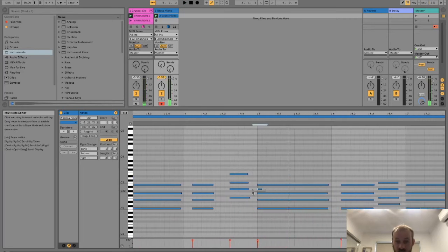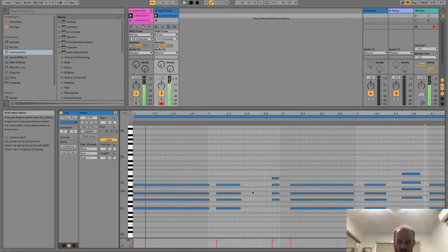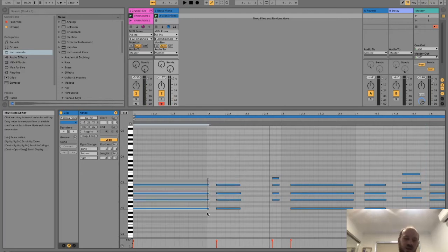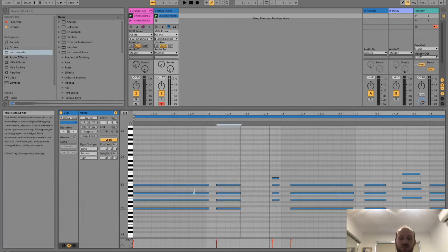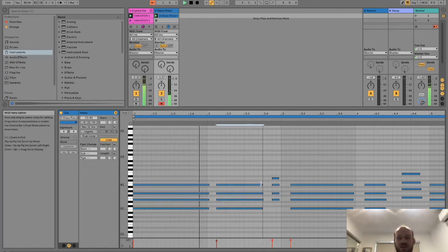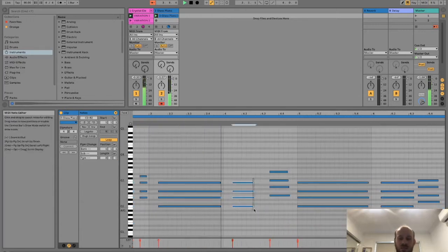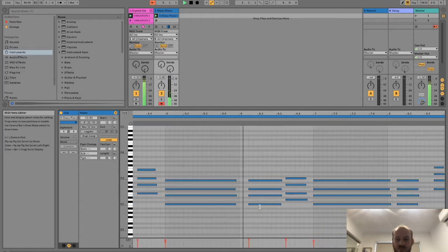See, there's a dud note there, so I'm going to delete that. And also this chord here, this second chord, that cuts out a little earlier than I'd like. So you can just highlight any notes on the piano roll. You can highlight them all and you can stretch them as long as you'd like or as short as you like. So it's really easy to edit the notes in Ableton. So I'm going to stretch that out to the desired length. Bit better. Nice. Again, that one's a little short, so I might drag that out a tad. I like that chord.